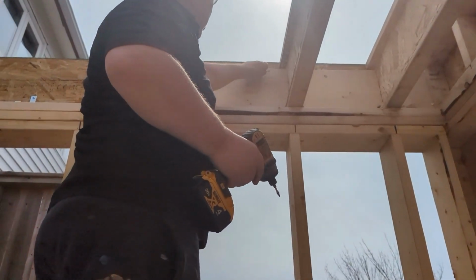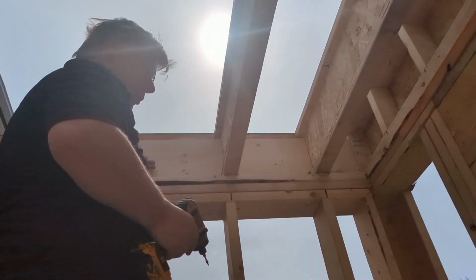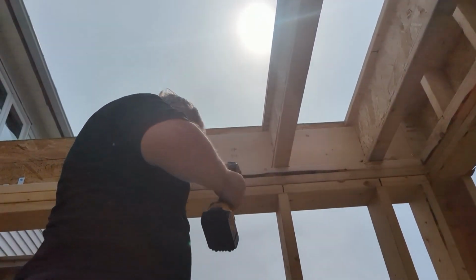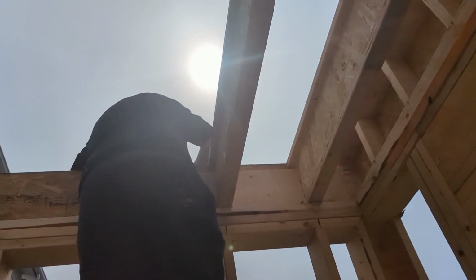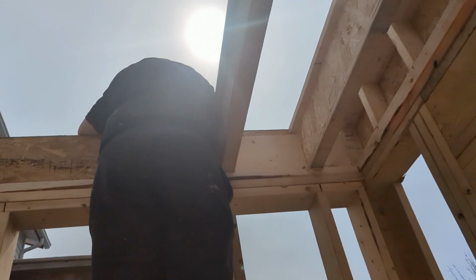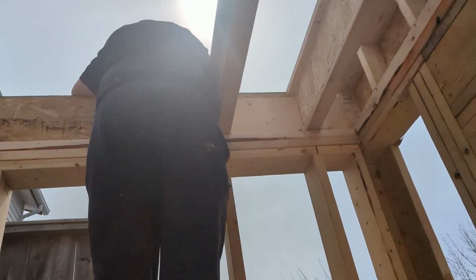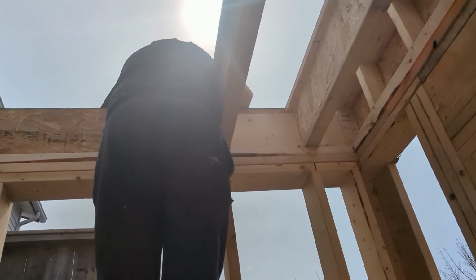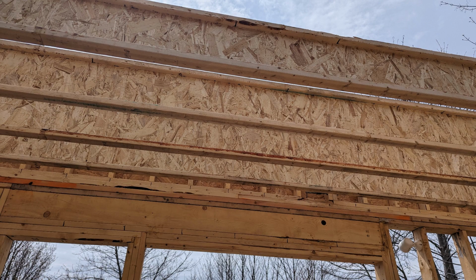And then, like I said, I could put a little 2x4 here if I feel. I probably will at the end. But because they're all precise, the 2x4 will be precise. All right. It went by pretty fast as I got going with it. There is a bit of a learning curve trying to install these.